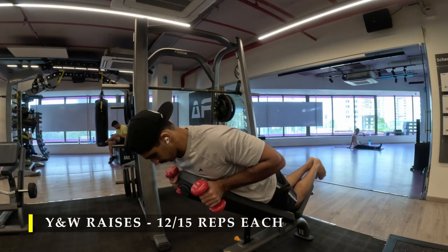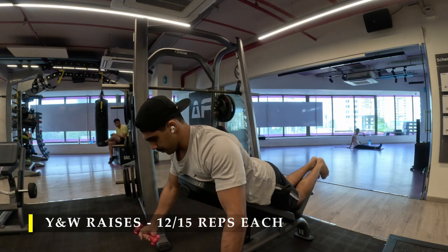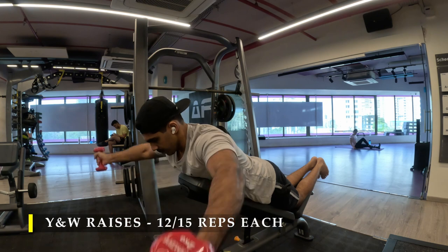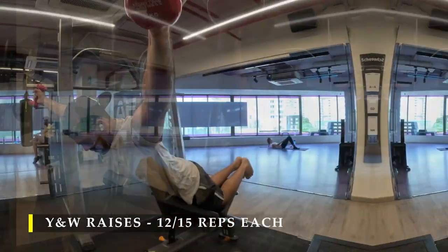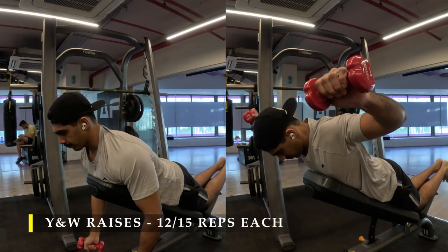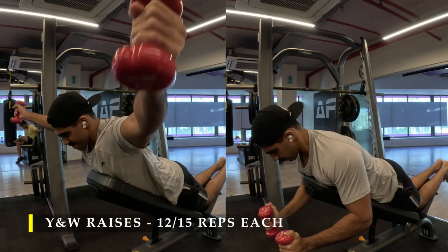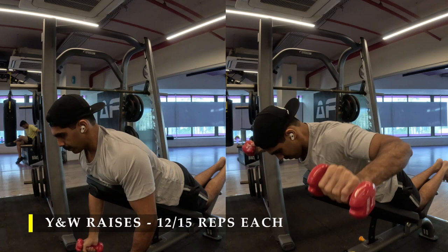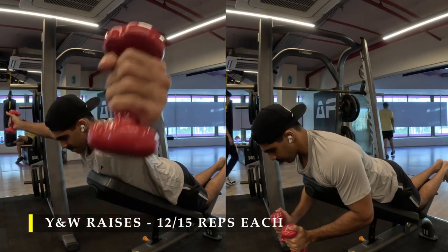Post completing my stretches I move on to my warm-up mobility drill: Y and W raises. Get onto an inclined bench at 45 degrees, take two lightweight dumbbells, and start raising your arms in the shape of a Y — you are the stem and the hands become the two branches. This totally engages your entire back and you should immediately feel contractions in your spinal muscles. You can also do W raises — bend your elbows to about 90 degrees and do raises like a delt raise, but your back will still be well activated. I like to do these as a mobility warm-up drill to engage all my back muscles and get them ready for working sets.